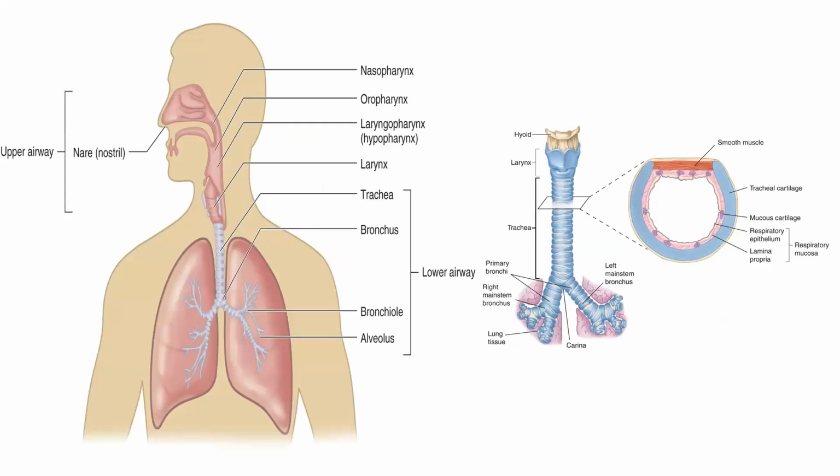All right, the lower airway begins at the trachea, right below the cricoid cartilage, and it ends at the alveoli all the way at the bottom of the lungs. There are little air sacs where gas exchange takes place. The trachea, or the windpipe as some people call it, is the passageway to the lungs. It branches off right there. The carina is that split, kind of like the fork in the road, right? It goes into the left and right bronchi and then divides into smaller sections called bronchioles. The bronchioles end with millions of tiny air sacs called the alveoli.